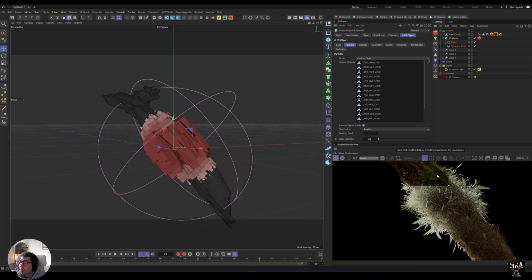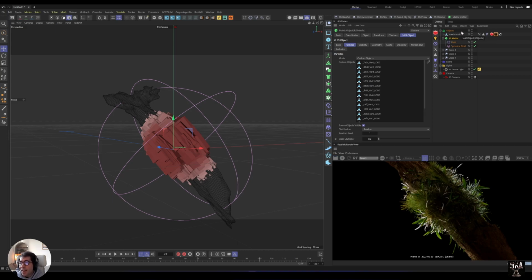So this was a lot of pain for me, and still is. I'm like, well, how do I? But Cinema needs to see the tree branch first, and then it will see the scatter. So it'll scatter on the tree branch, and if the scatter comes first and the tree branch after, it doesn't work for Cinema. Cinema needs to first introduce the tree branch and then you scatter onto it, and it makes all the sense when you think about it, but it's not obvious if you don't know that Cinema handles things from top to bottom in the object manager.